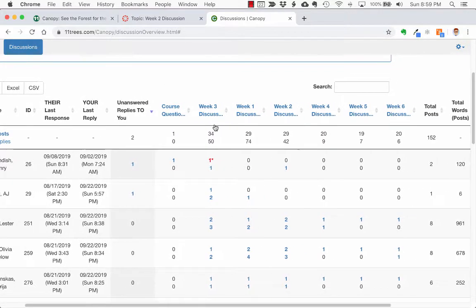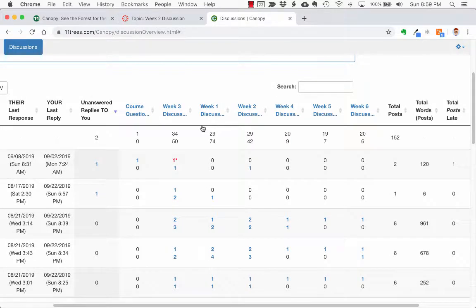Then the heart of this is the actual discussions in the course. And they are organized by due date in chronological order. You might have noticed that week 3 looks a bit odd because it comes before week 1 and week 2. That's simply to illustrate that the due date, the assignment date, is driving the ordering here. So week 3 actually has a due date earlier than week 1 and week 2 in this example, just to give us a view into how things are organized.